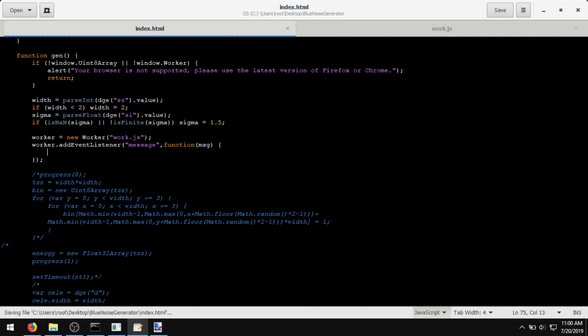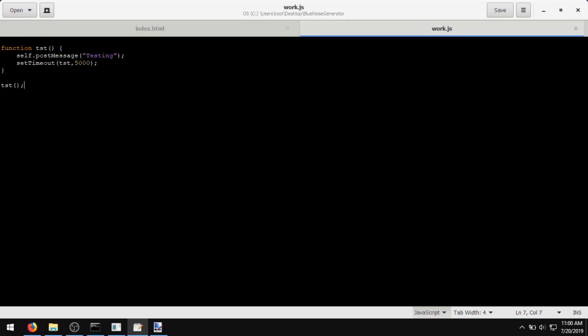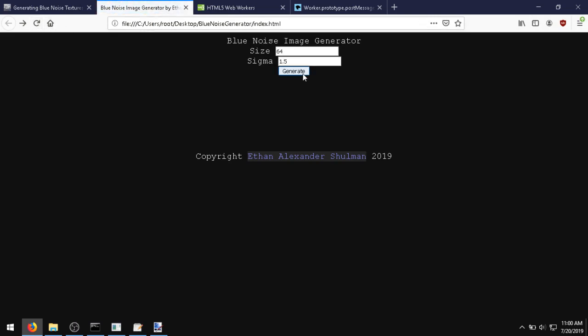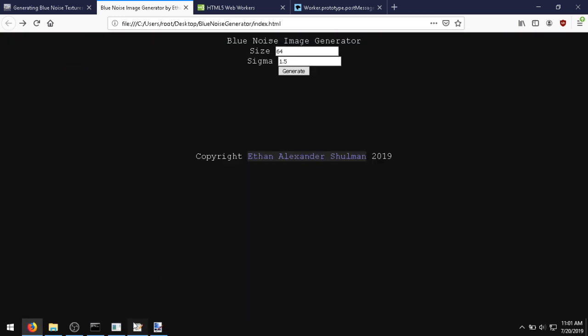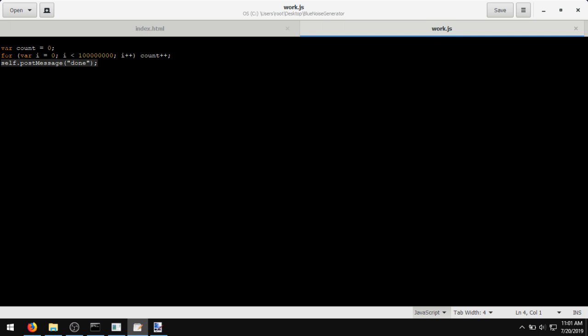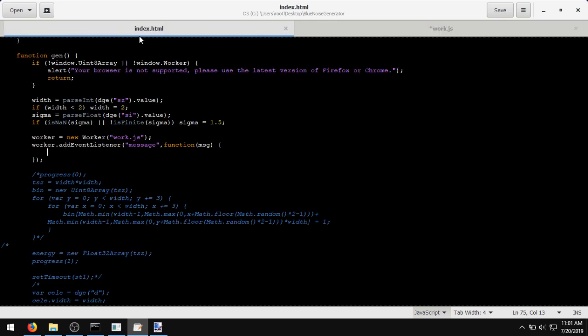All right, let's program this now. I can just run this web worker code in a giant loop and it doesn't pause the browser, right? Self.postMessage done. Oh, it's not pausing the browser or anything. Hell yeah, awesome. Okay, so I can just use web workers to process all the data I want. I don't need to worry about the browser pausing.